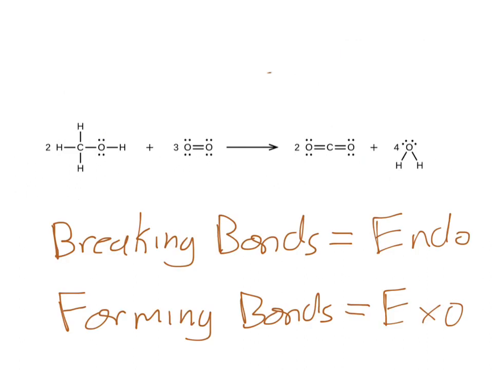So the last thing that I want to talk about is breaking bonds and forming bonds. And this is a very common misconception. Anytime you break a bond, notice how we have this carbon-hydrogen bond here, and there's no carbon-hydrogen bond over here. So this bond is breaking, this bond is breaking, this bond is breaking, this bond is breaking. And the reason why we know that is because there is a carbon-oxygen single bond here. We also have a carbon-hydrogen single bond there, and there's none of those types of bonds over here. We can also see we have this oxygen-oxygen double bond that is breaking as well.